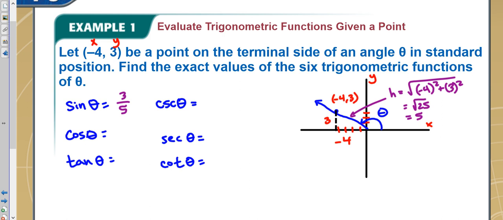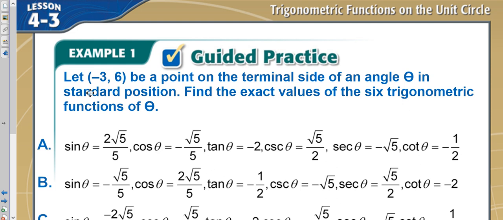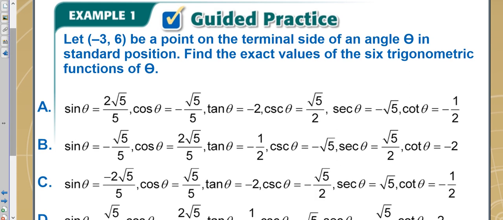And so, to find my other values, cosine is x over h. My x is -4. And if it's only one value, the h is what goes in the denominator, which is 5. Tangent is y over x, so 3 over -4. These would just be the reciprocals, so it'd be 5/3, 5 over -4, and this one is -4 over 3. It does not matter if the negative's in the numerator or denominator. So now you have one. See if you can sketch that and find the other values for that point.